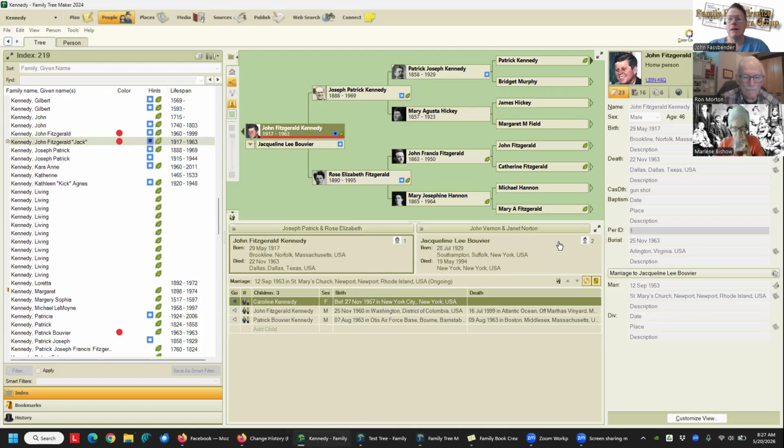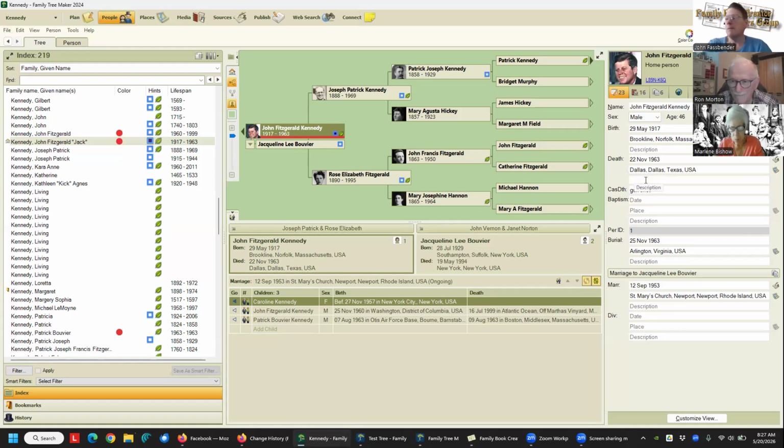So let me just change this. Okay, here's another question: I've been having a problem with the program freezing when trying to create a book.